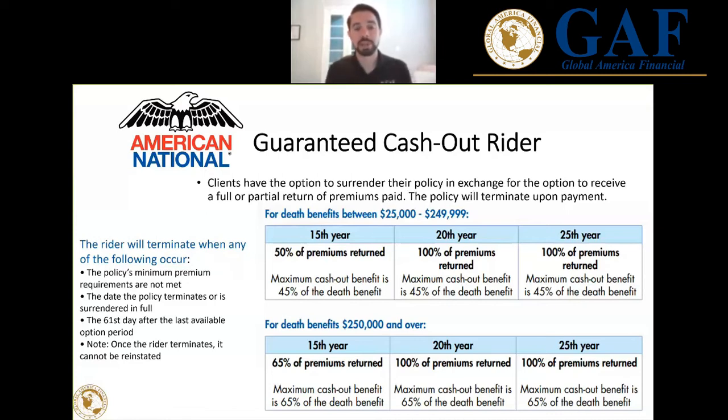That 61-day period of the grace period. So if you miss that time frame, those 2 months, the policy will terminate. And then remember, once this rider terminates, you cannot reinstate it. Okay, so it's important to make sure you maintain this policy. Since it doesn't build cash value like the IULs do, missing a payment will impact the viability of this product. It's almost like a term, just on a permanent basis. So you have to make the payments. It cannot be missed when it comes to this product. Super important to do that.